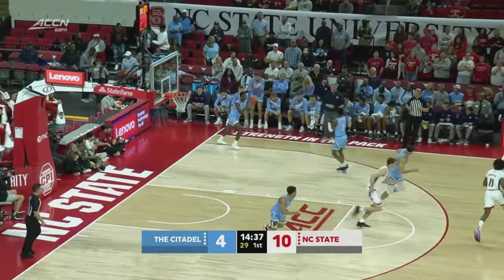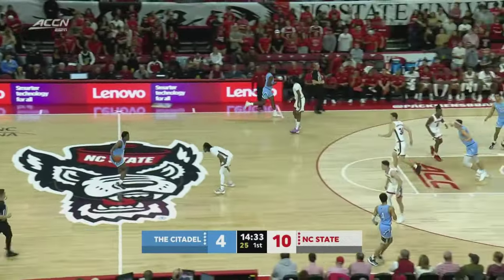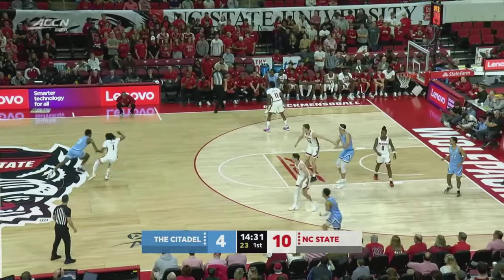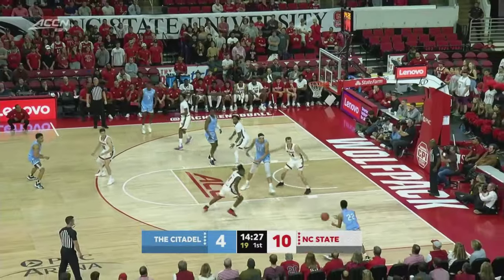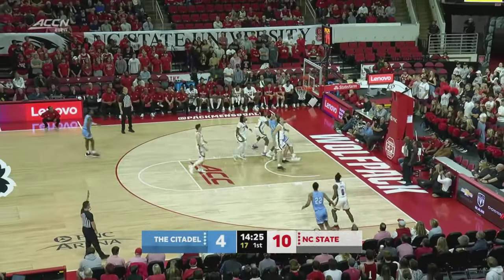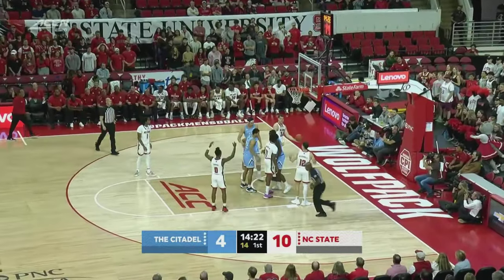NC State was able to get some easy ones off that, and they defended it really well. Well, the three off the mark for Horn, but getting back to that, one of the reasons he wanted to come to NC State's style of play, and he knew that there were a lot of shots to be had and a lot of points that needed to be replaced, and he'd like to do some of it. They're going to need some guys to fill that void, especially taking guys off the bounce. That's one of the things that I'm interested in seeing.